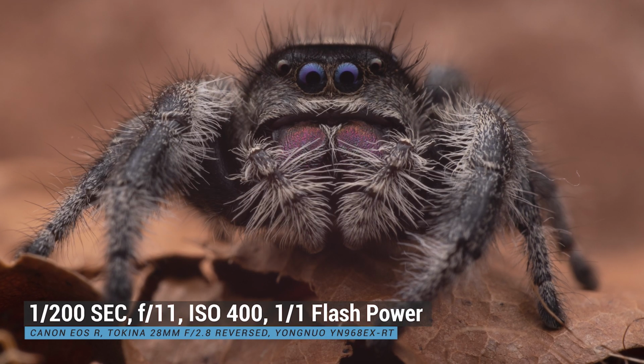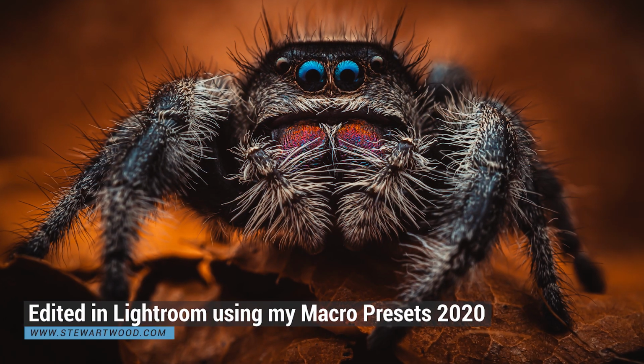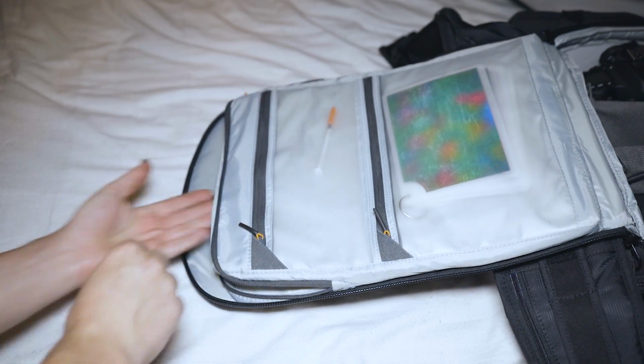Beautiful images. So you can see off those images the nice reflections on the eyes and the nice diffused light. I've got to say that when it comes to jumping spiders, this might be my new go-to macro flash diffuser. And a plus point, it fits perfect in the bag because it flat packs.